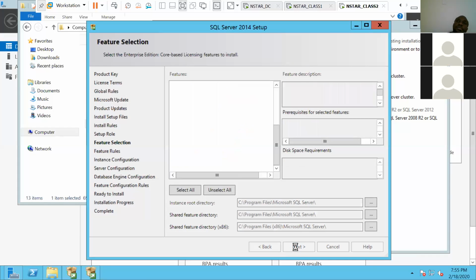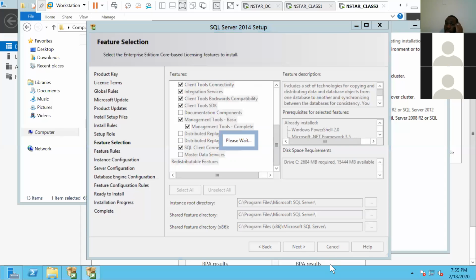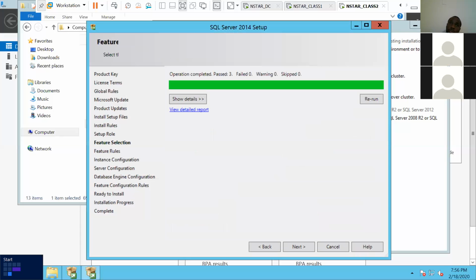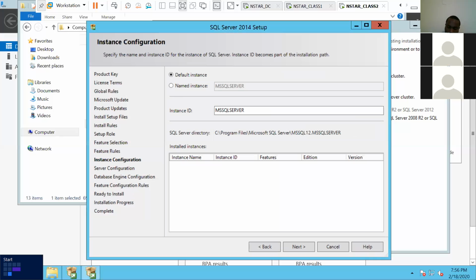Hit next. Select the database engine. We're doing our default instance and hit next.